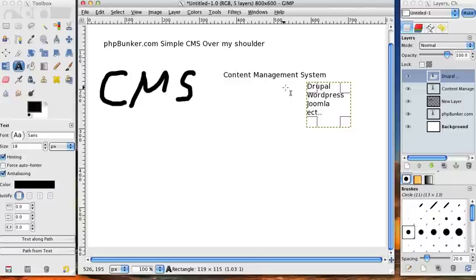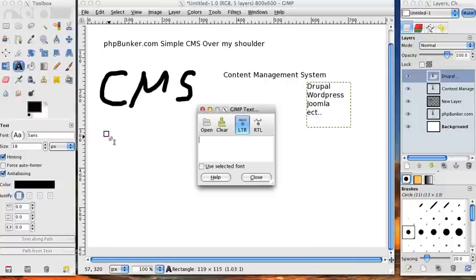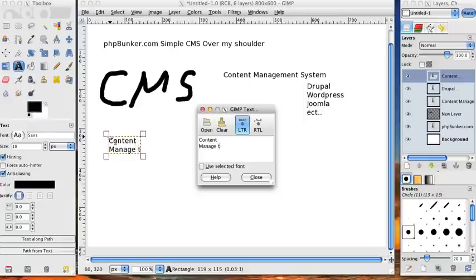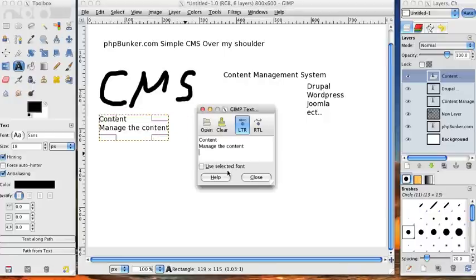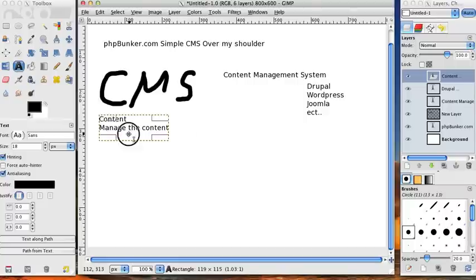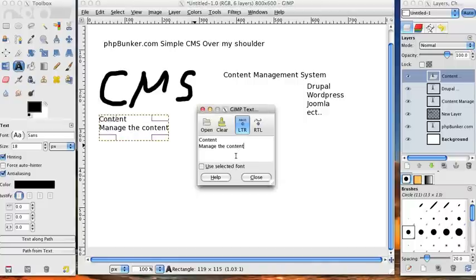through with you. I'll walk you through the creation of a simple CMS system. So what is the bare bone of what we need to create? The first thing that we need is content, and we would need a way to manage that content. That's basically what we need to have a dynamic website in which we can manage the content.